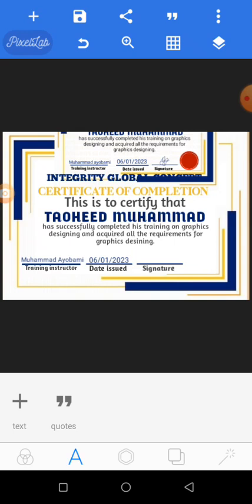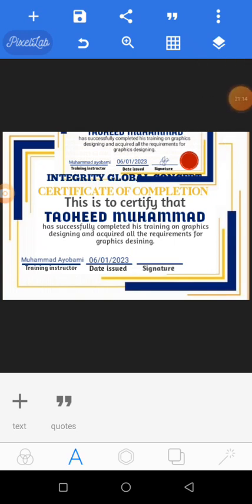To draw a signature is not easy. The signature might not be the same if I continue drawing it all the time. So I've drawn one and I've saved it. I drew it with Pixellab also, but I've saved it. Then I will import it now and put it here.